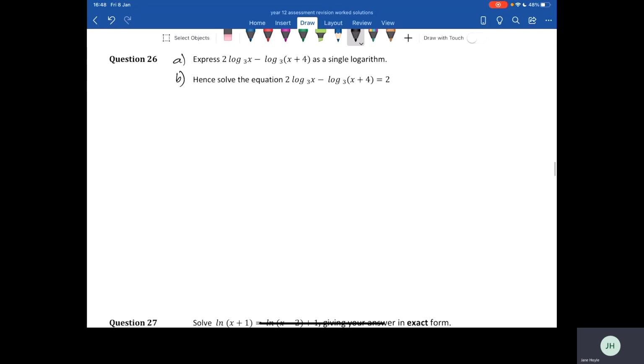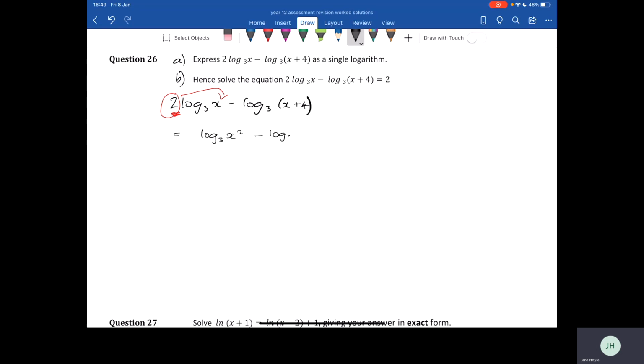So if we look at this expression, we have got 2 terms. And because of that negative, you're thinking, right, okay, I'm going to be using my subtraction division log rule. However, you cannot do that yet because of this 2. So first you need to remove that 2, but we can do that fairly straightforwardly by using our power rule. So I can take that 2 and move it up there and have it as a squared.